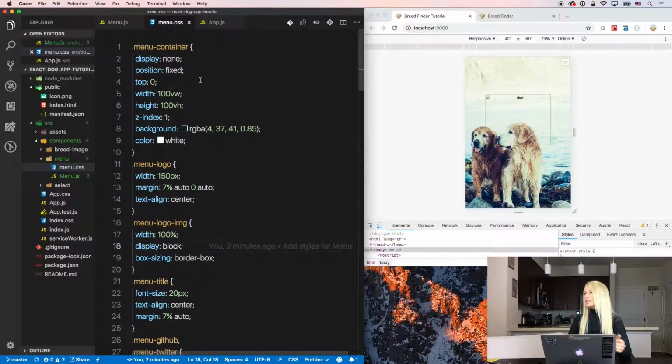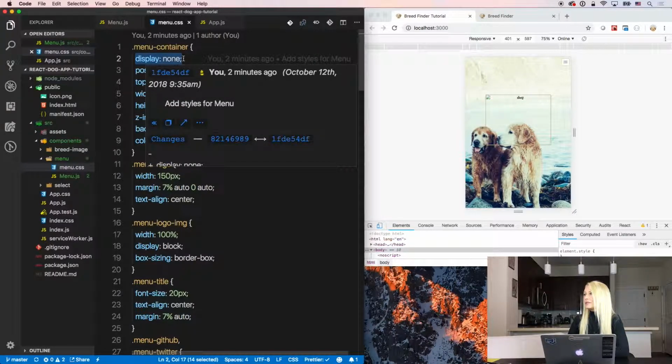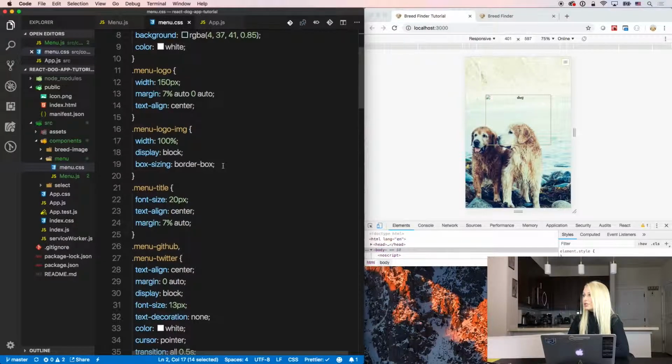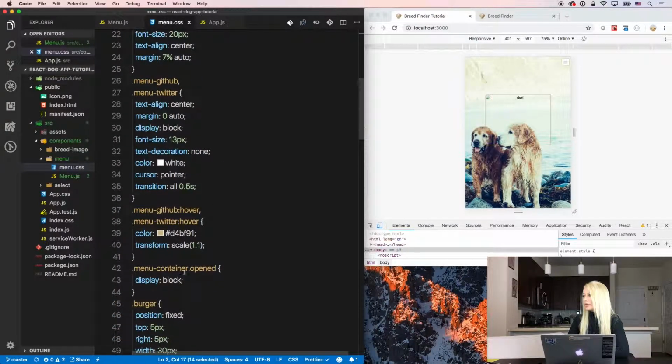So if we go to styles, you can see that by default, this menu container is not displayed on mobile. And it's true, we don't see it. And there is an additional class, opened. So when this class is applied, the menu container will be displayed as a block.